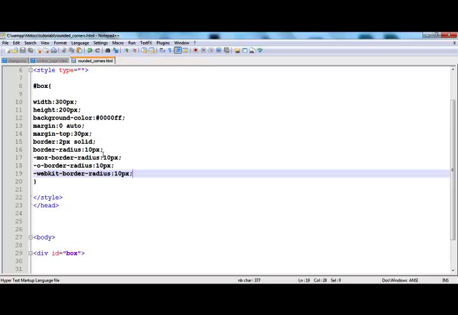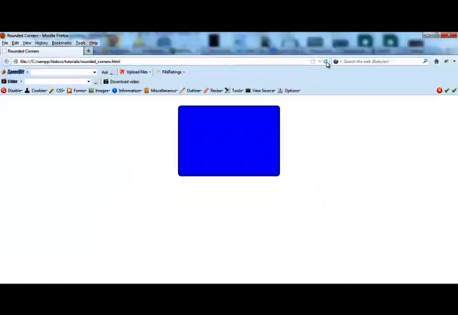I'm going to save that, and this is actually not going to cause anything to change, but it's going to make my design safe so that it can work across almost all browsers except Internet Explorer. As at the time of this recording, I still haven't seen a version of Internet Explorer that supports this. So just enjoy this and put it to a lot of awesome use and have fun.